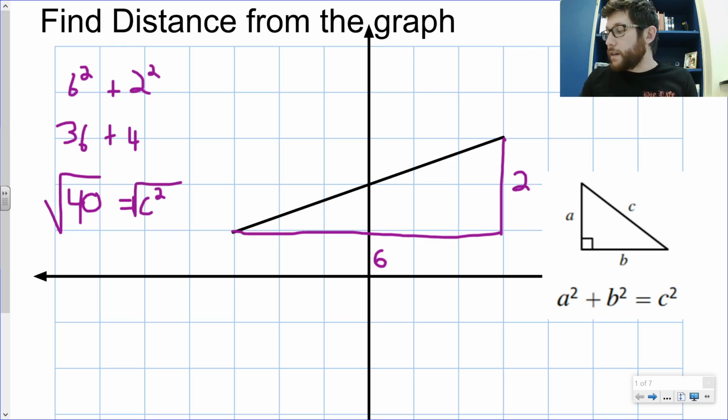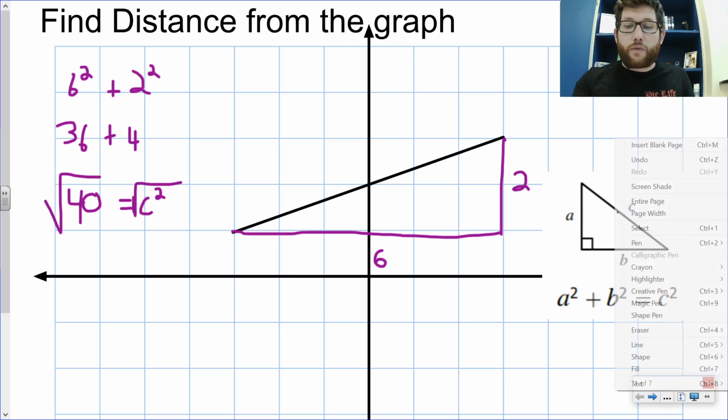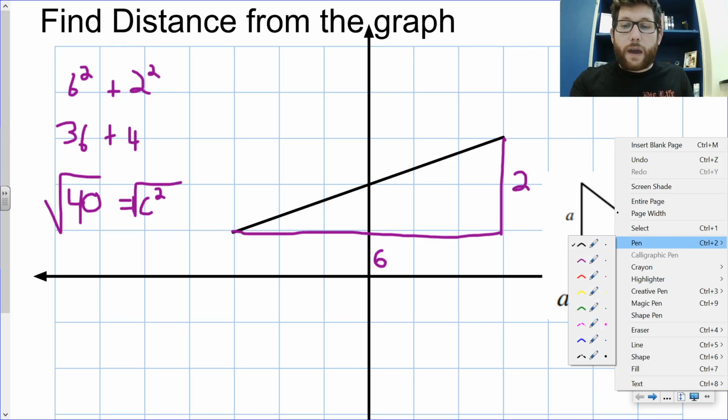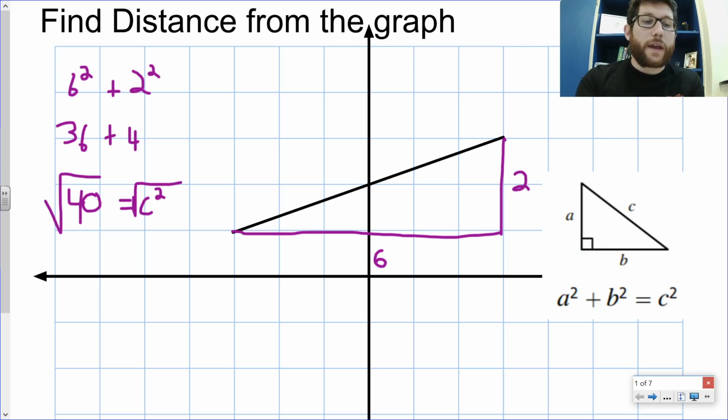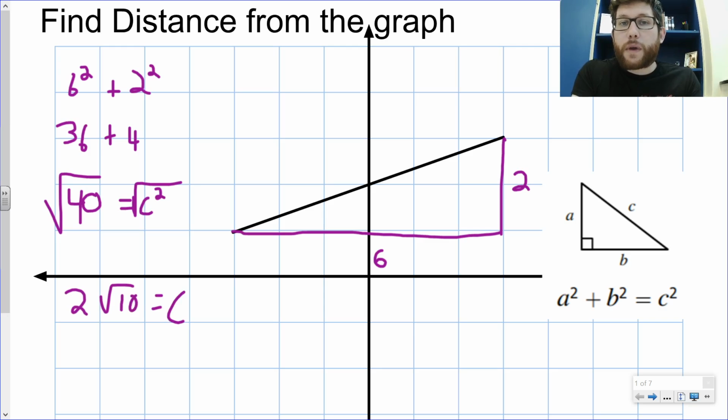So now let's talk about our final answer here. When we're dealing with this, our answers could show up in two different ways. One way this answer could show up would be something like this: 2 root 10 is equal to c. So that's equal to square root of 40. Another way that this could show up would be something like 6.4 or 6.3. It's 6 point some decimal, and it might say choose the closest one.